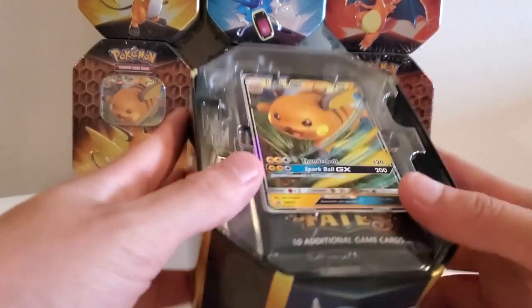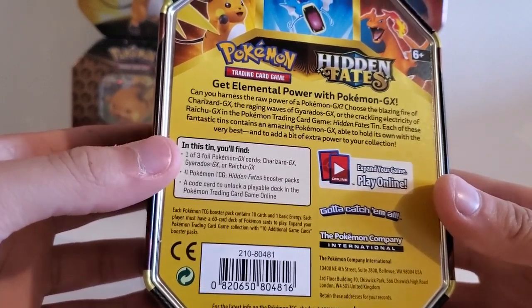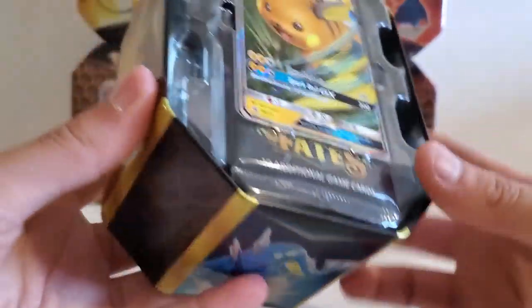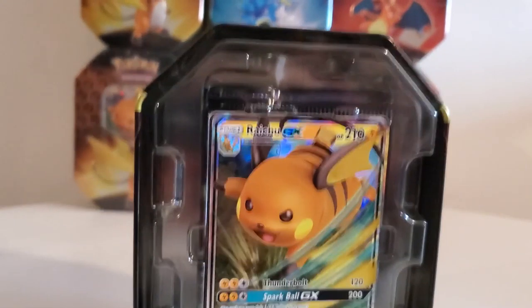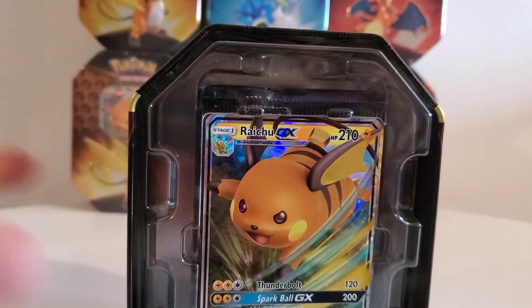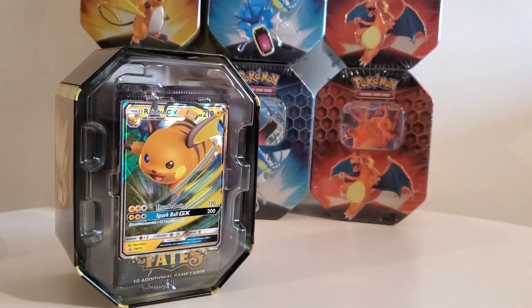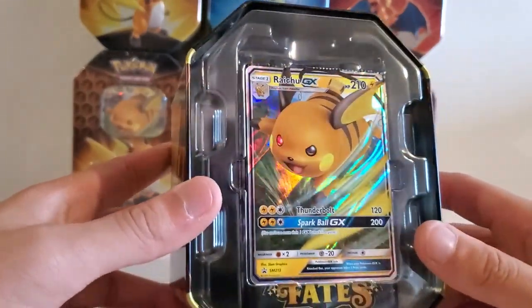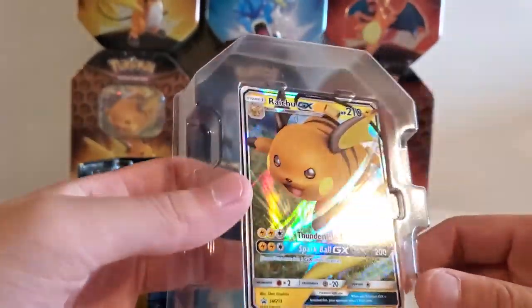So we're going to open this bad boy up. All the tins showed you already, but the back, pretty standard. And this tin has four TCG packs. For some reason, these tins are a little less expensive than the other tins I did an unboxing for literally 5 minutes ago, the tag team tins. I guess it's because the promo card is a little more valuable. These ones come with really nice GXs. I love the Raichu GX, honestly. It's so nice. I'm so sad that no one likes this little guy.